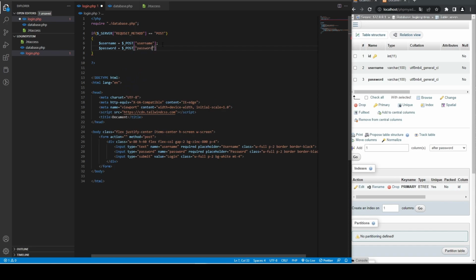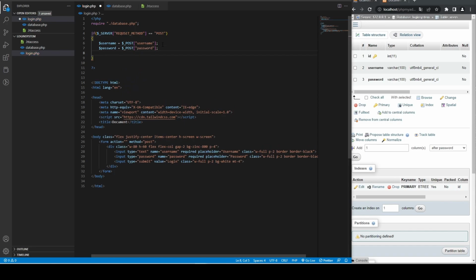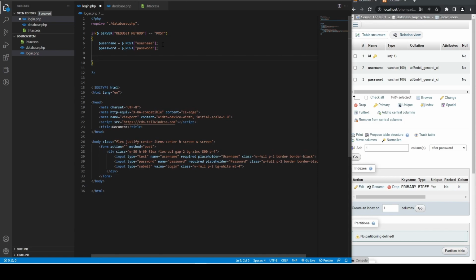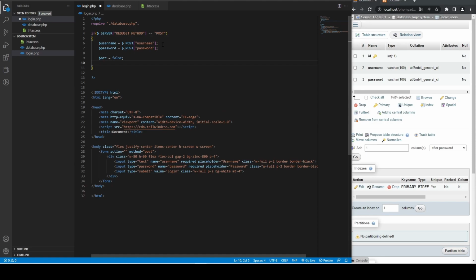So we can do the same thing with the password, post password, and if we have those things, then we just need to check if this combination is in the database.